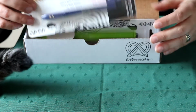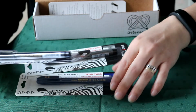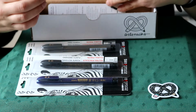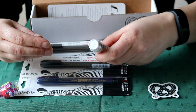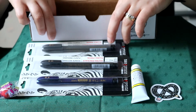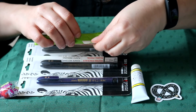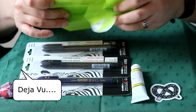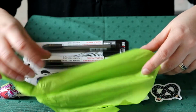Okay, so it is indeed exactly the same box because we get the same type of liners. We get a sticker. A sweet but in a different color. A paint but in a different color. This time we get azo yellow. Aureolin. Menu, but we already know what's inside. And then, let's see. What else? This packaging is overly complicated.